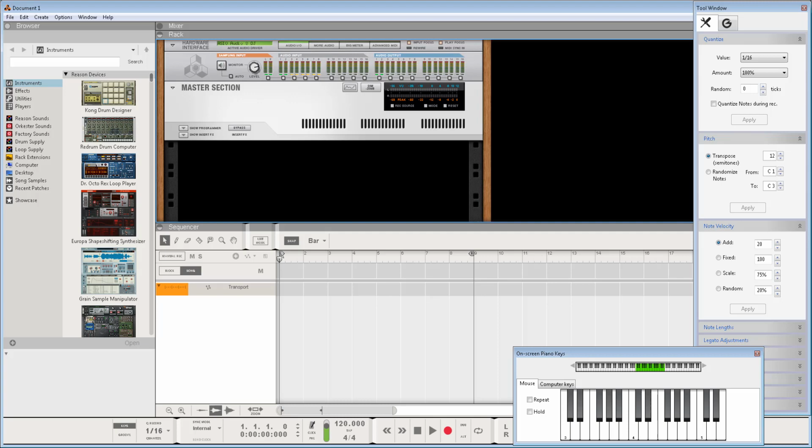With soft takeover features, this can either be a feature of your MIDI controller or a feature of your remote codec. In either case, the idea is when the physical MIDI control value doesn't match the Reason remote item value, no MIDI data is sent to Reason until the value first matches. So if your fader is set to 0 but the remote item value is set to 40, when you move the fader up, no MIDI data is sent to Reason until your fader reaches 40. Then moving the fader up or down will send the data to Reason and change the remote item value. This works best with controllers that indicate the difference in values, so you can see where you need to move the physical control to, so that the values match.